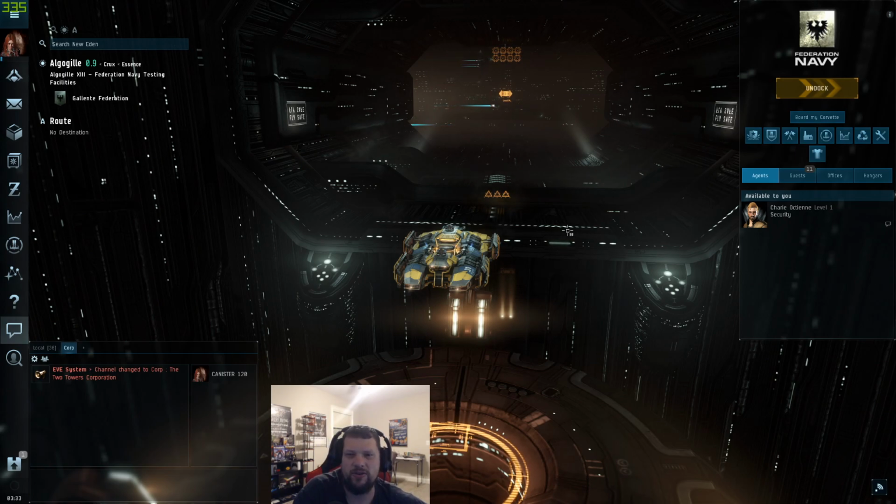Once you accept the mission, it goes into your item hangar, so just remember that you're going to have to go in and fit it to your ship still. That's a key thing, because you're going to be like me, flying out to these missions in the beginning, like, oh, I can't do it. Why can't I hack this thing? I thought they gave it to me. No, they gave it to you, but they don't install it for you. So always remember to go to your fitting down here.